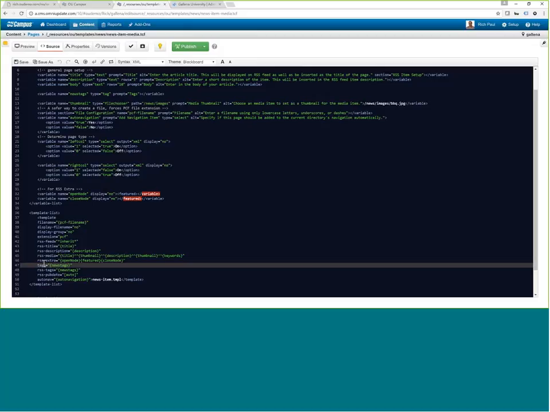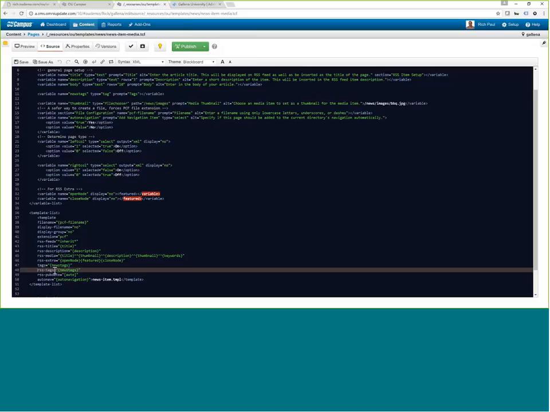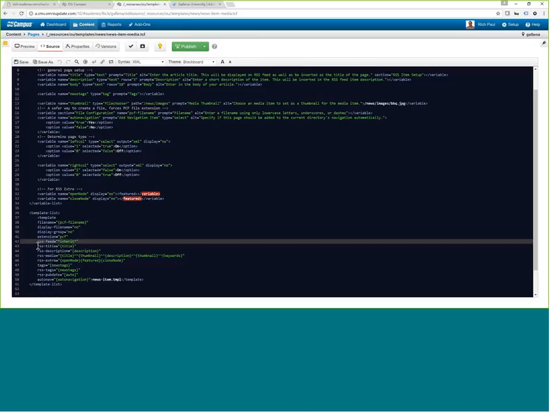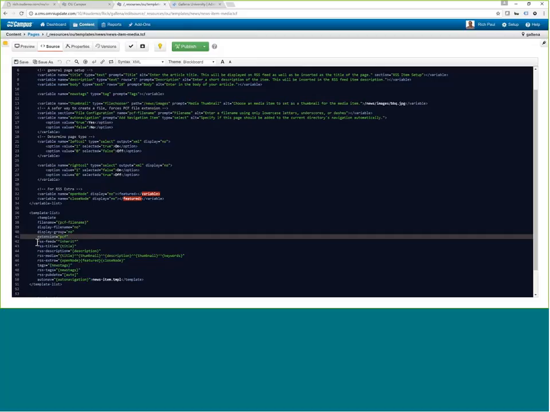Now, since we also want this template to contribute to a news feed, I want it to go into the RSS item. We need to also add the RSS-tags attribute. And again, pass in the name of the tag variable. Pretty straightforward. So I've also got other things set up with the RSS, which feed, et cetera. It's going to inherit it from the folder. I'm not going to get too deep into that, but if you need help getting any of this set up, check out the other Training Tuesdays, our support site, or you can ask me any questions.